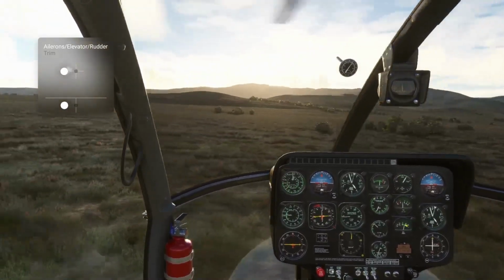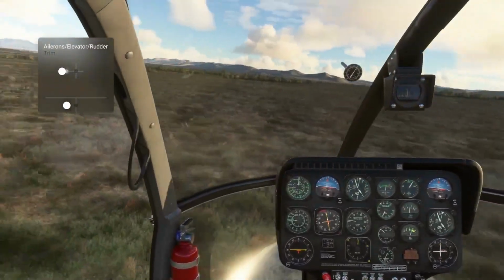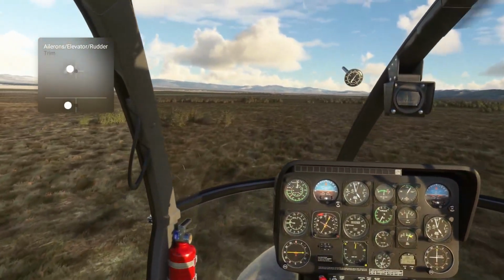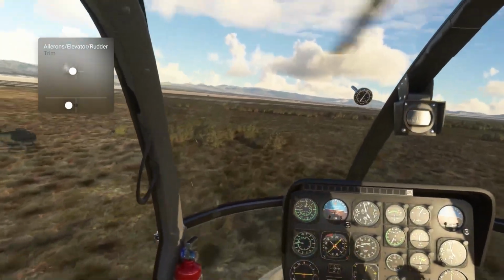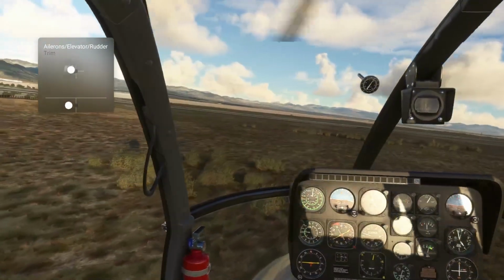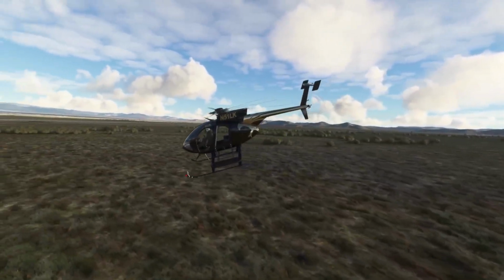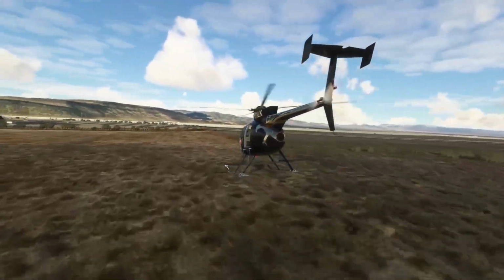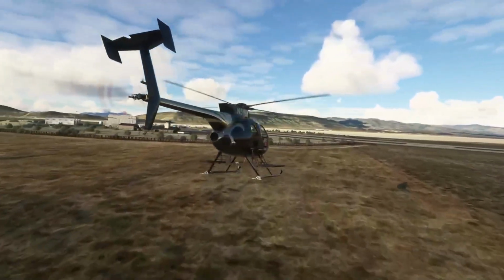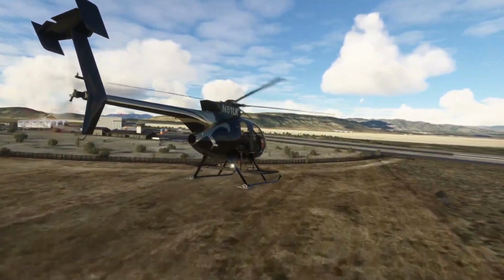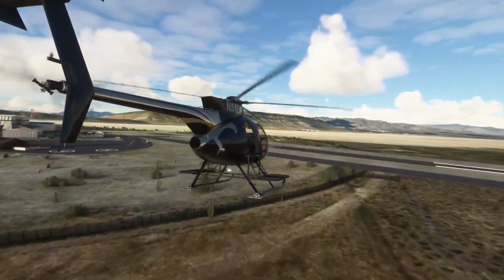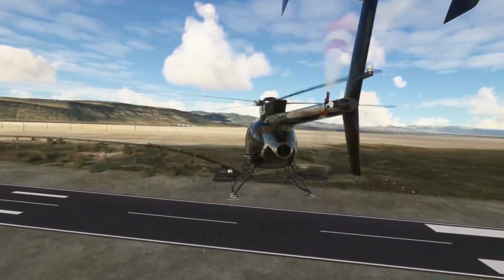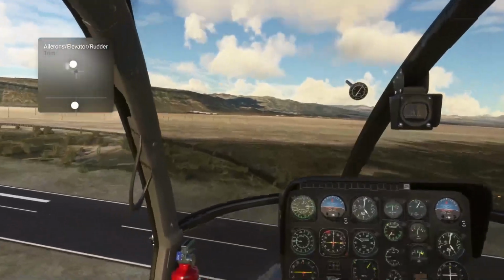If I want to spin left, I increase the power on my left pedal and it spins left. And then to stop it, I can just let off of the left pedal. So you can do most of your flying here with just left pedal. So now we'll get airborne and I'll talk about a few more things as it pertains to being in flight, and then we should be all set here for today.